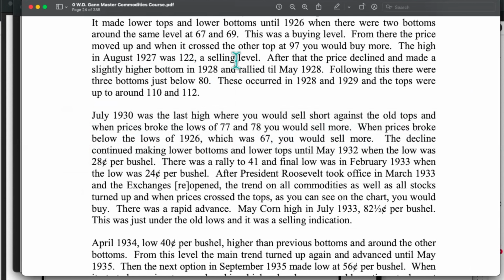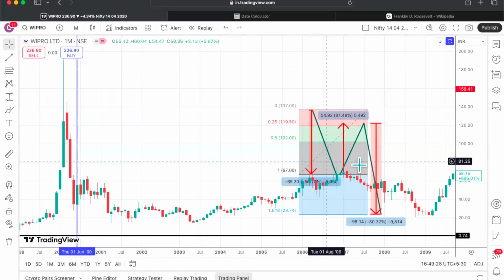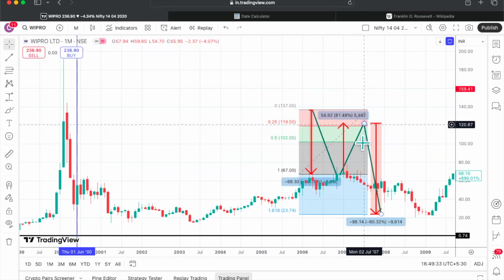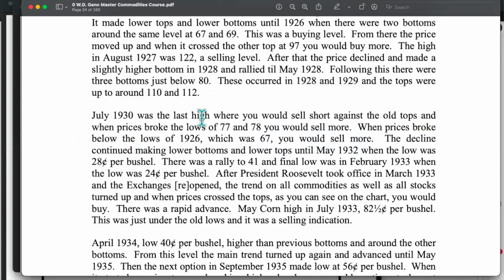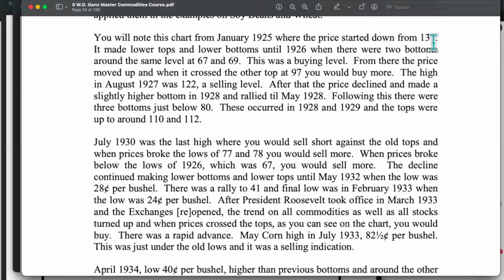See, Gann always wanted us to work out various things together. Until we work out those things, we won't be able to find out what exactly the hidden rules are. And if you look at the structure, yes, this is probably how the structure has been built up. There is a high, then there comes a low, then there is a retracement, and after that, the market starts falling down. As simple as that. Fine. So here we saw this from a top of 137. From 137, the market did fall down to 67. From 67, it did rise up to 122, which is being clearly given over here as a selling level. And from this selling level, we can see that the market has gone down to 24.